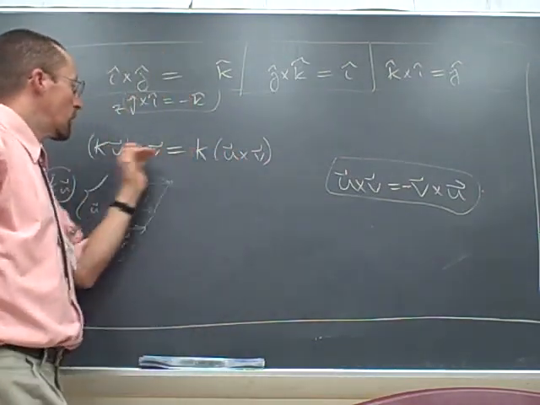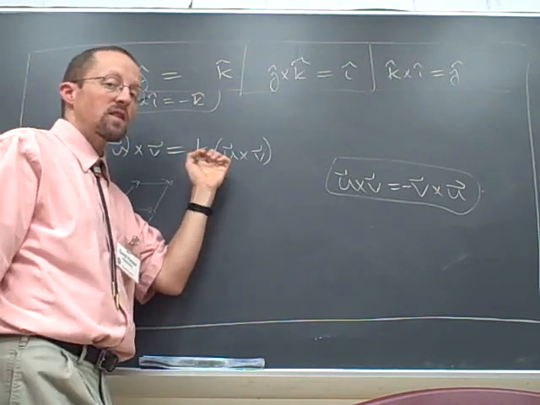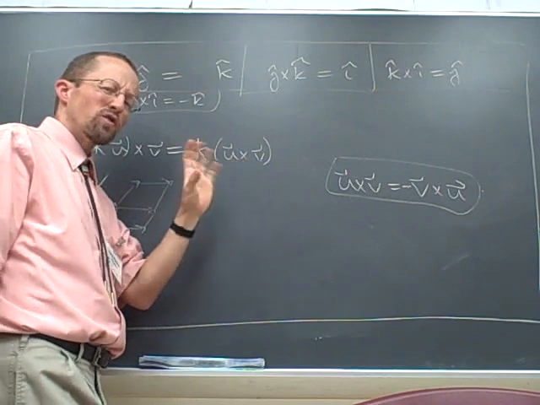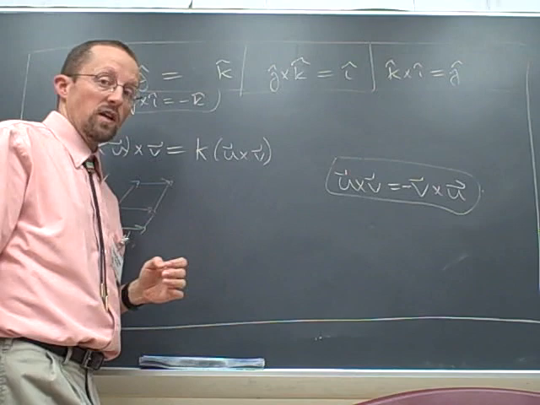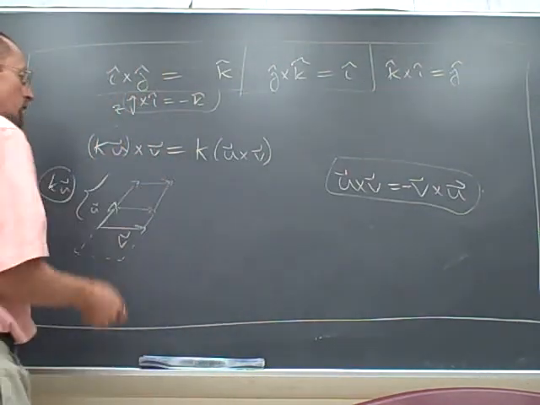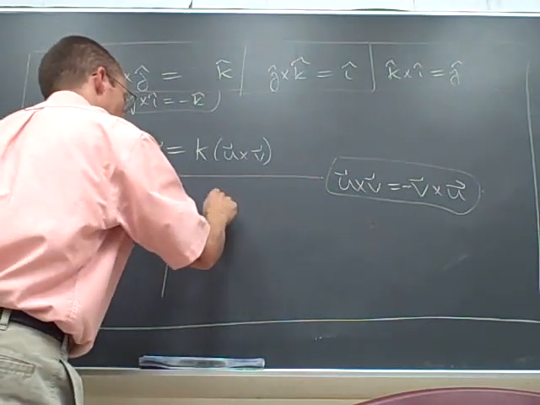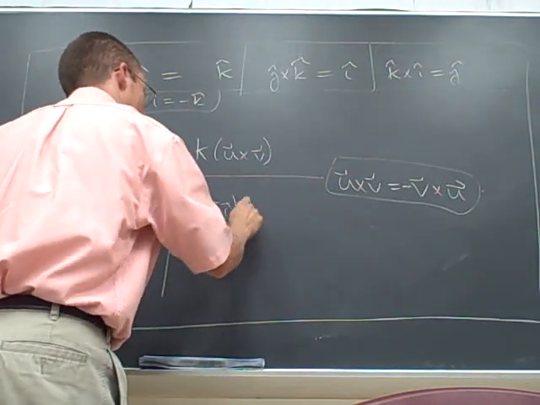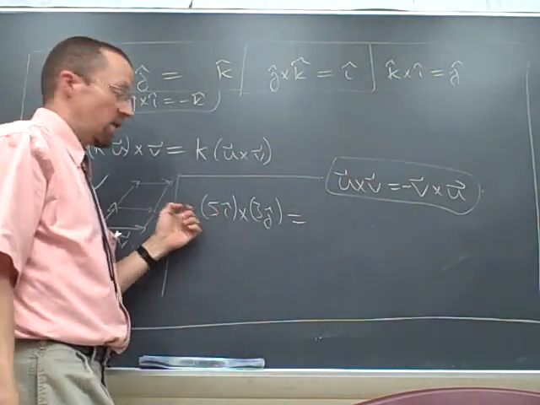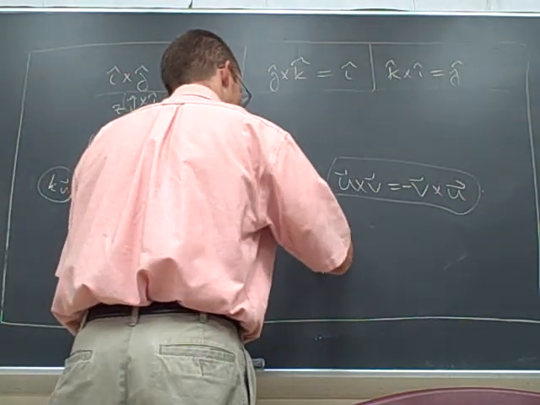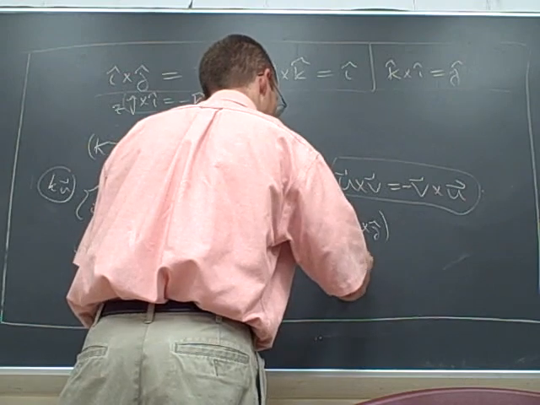And we saw that when we first started doing determinants, we had a rule that didn't seem to work for negative k. But when we put artificial-seeming minus signs everywhere, like the right-hand rule seems artificial, everything works nicely algebraically. So that's going to be really useful because it allows us to have more general building blocks. So for example, 5i cross 3j, it tells us we can take the 5 out, and pretty clearly we can take the 3 out, and so that's going to be 15 i cross j, or 15k.